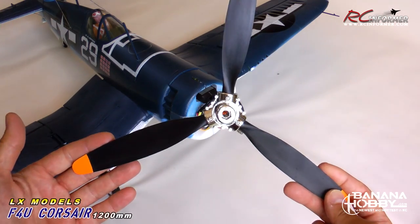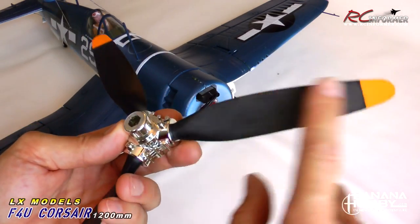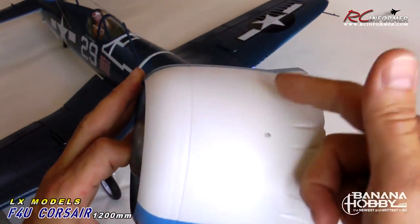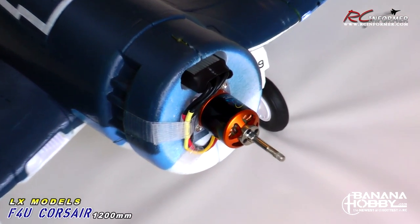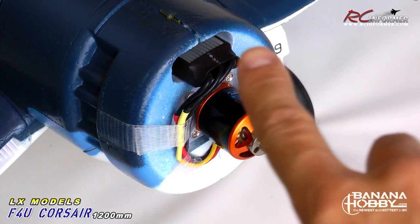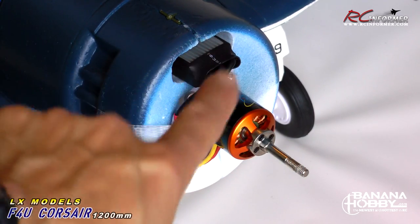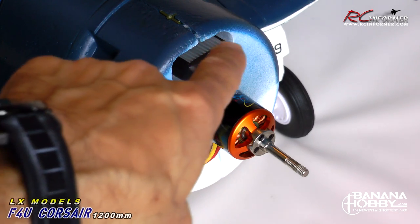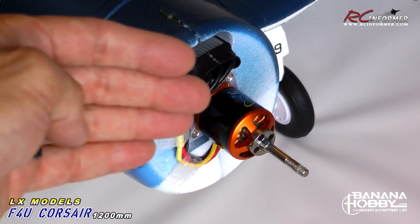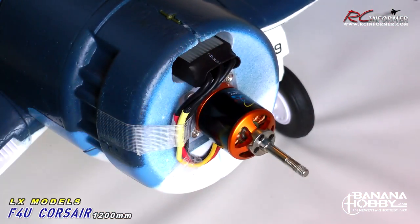A few small suggestions for the nose section: really just balance the propeller. I found mine was a little out of balance — it's pretty common practice to just check that they're balanced. I had to sand away a little bit of one of them to get it to balance up. Real nice design on the cowling — comes off with four screws, it's not glued on — so you can easily get into the motor and ESC compartment. The ESC is just glued down and air can flow over it nicely. I went ahead and put a hobby knife in there, removed the glue, pulled the ESC out a little ways, and then with a hobby knife just cut the covering off of the heat sink side — just the heat sink side — so it exposes those heat sink louvers. It'll make the ESC cool much better. Then put it back in there, glue it with some contact cement, and get it as far forward as you can.